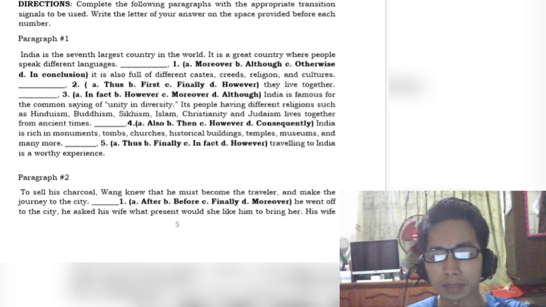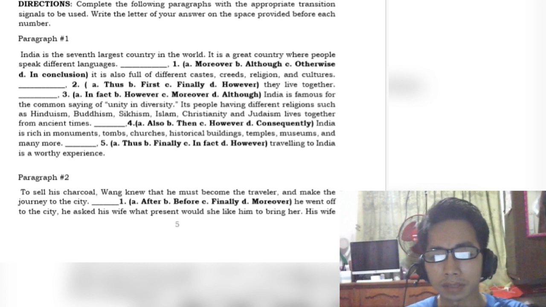Now let's test what you have learned. This is our final, the day 5 of our modular education in this week, in this first quarter. So this is to test what you have learned from the things that we discussed earlier. Here you're going to test your understanding. What are used to connect words, phrases, and sentences? Just put the answer there. I already discussed that one earlier, so it's easy for you to spot the correct answer, right?